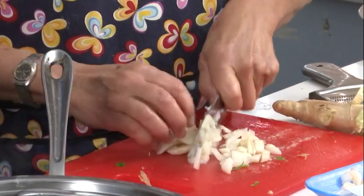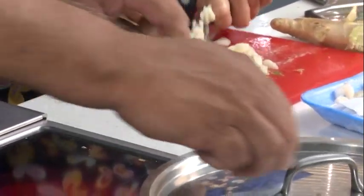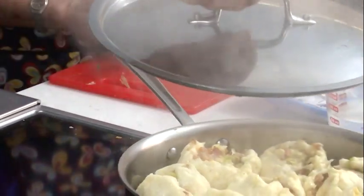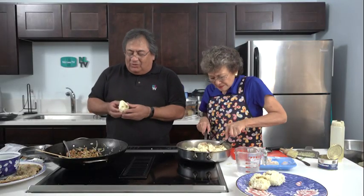Oh, 6 minutes. Okay. Check it. Don't burn it. All right, beautiful. It's unique, this is what we're saying. Whew, this is hot too. It's coming out of a hot pan.